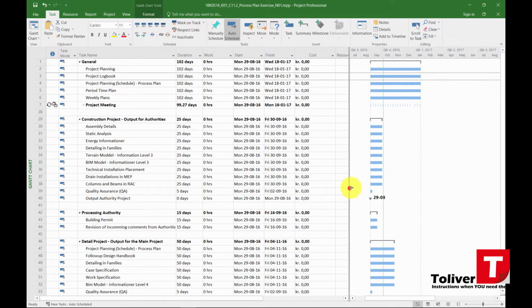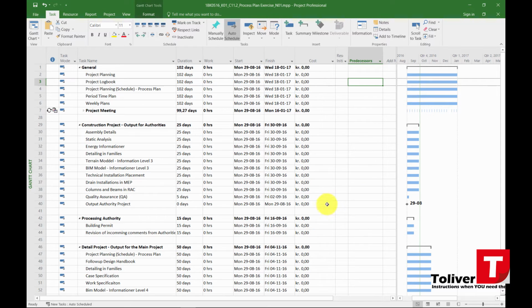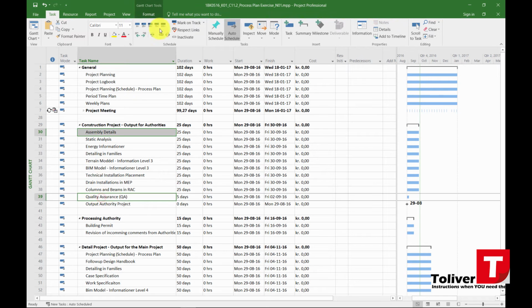So if I click on my predecessor and say quality insurance, when does that have to be done? It has to be done when all these activities have been accomplished. So what I could do is I could click on it, control down, click on that one like that.